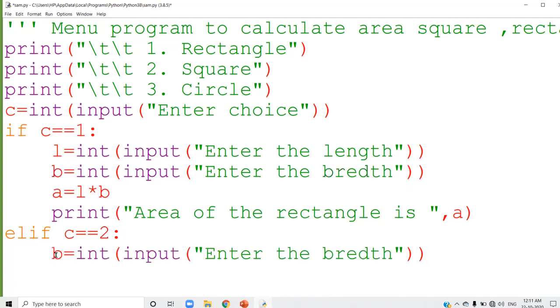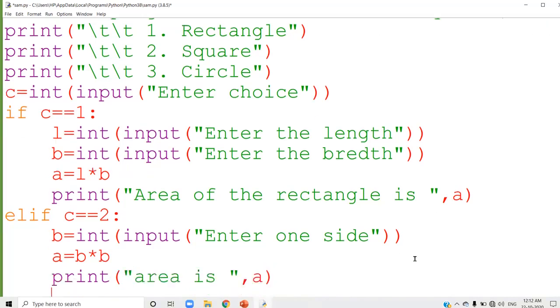Enter one side. We are entering the side. Now side is stored inside the variable B. I am calculating the area A equal to B into B. And next I am printing that value. Print area is, I can display the area as A. That is all about the second choice.